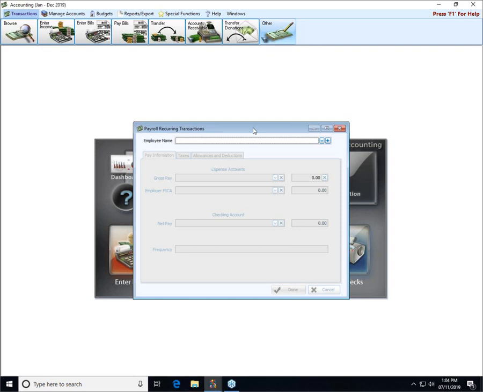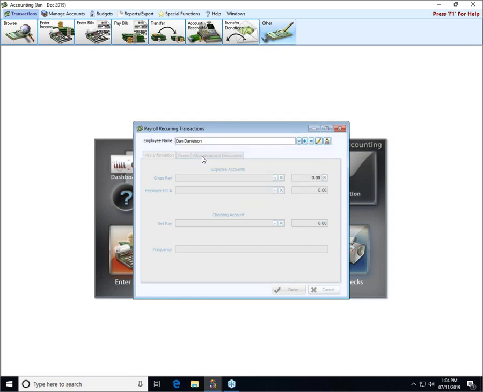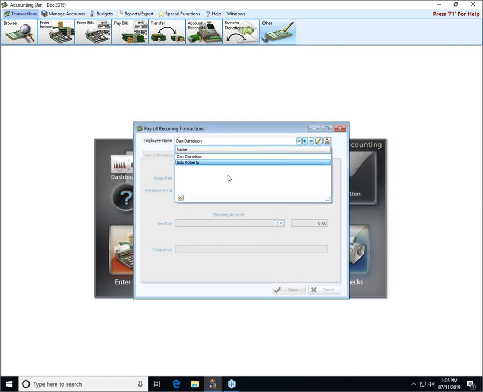When we come into this window, notice it's gray, everything is blank. We do have some other employees in the system here, so we've added some of them. When we click on, say, Dan Danielson, we would then choose paste and paste him over into our journal entry transaction to get this transaction recorded. Well, we're not going to do that. We're going to start by setting up somebody new. If you've never used this before, this list is going to be empty.